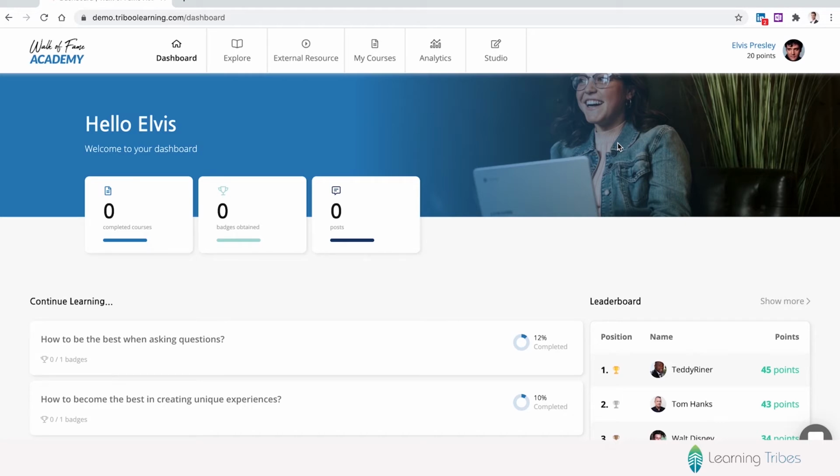And all of this can be as customized or as standard to Triboo look and feel as the client deems necessary. But we're happy to work through each of those options on a case-by-case basis and make sure the instance is 100% as needed.